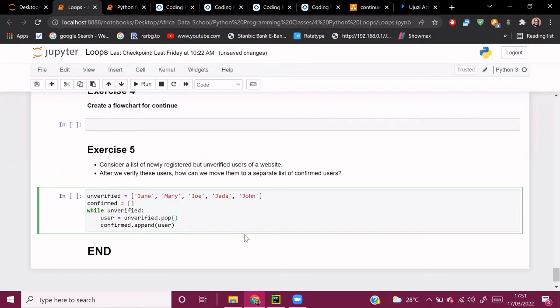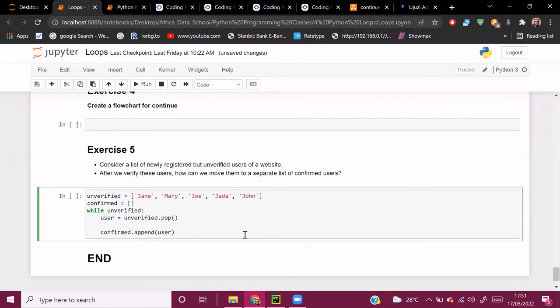And maybe you can print out that this user has been verified. Print, and this is an f-string. We're going to get hold of the user and say user has been verified, or confirmed, or whatever.